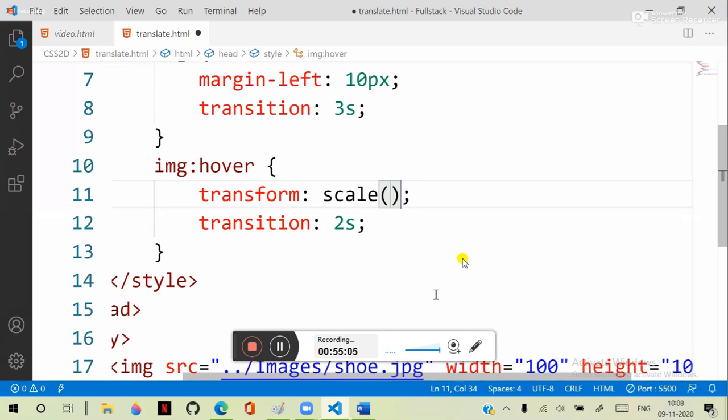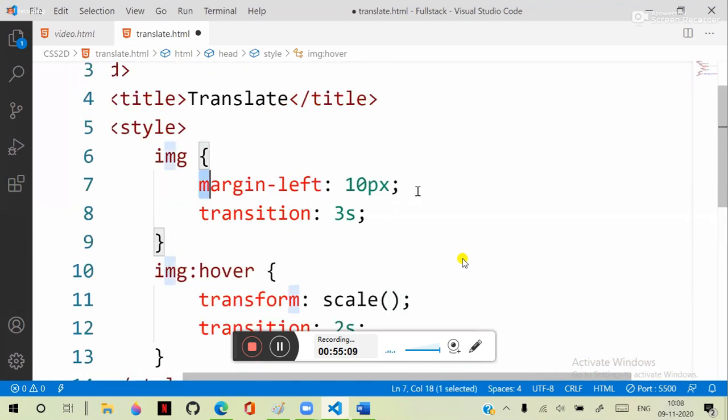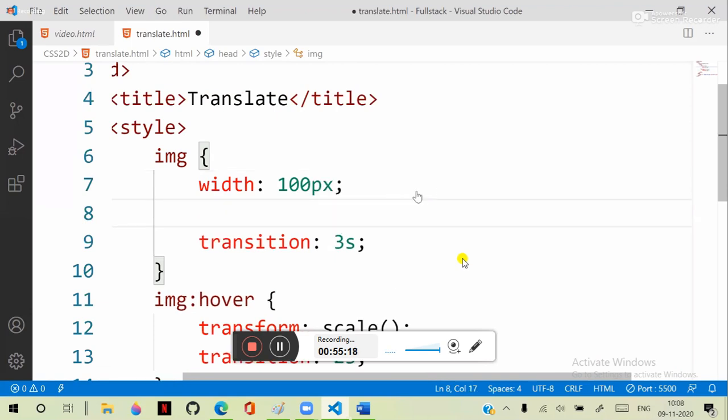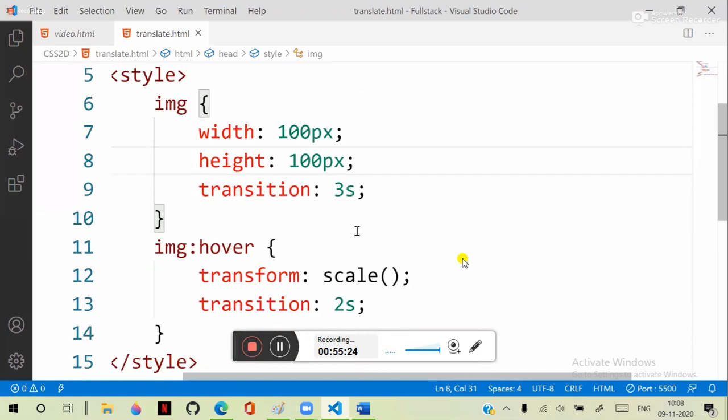By default, here it is related to height and width. The image has a width of 100 pixels and a height of normal, or you can put a transform option for that. I will show you how.